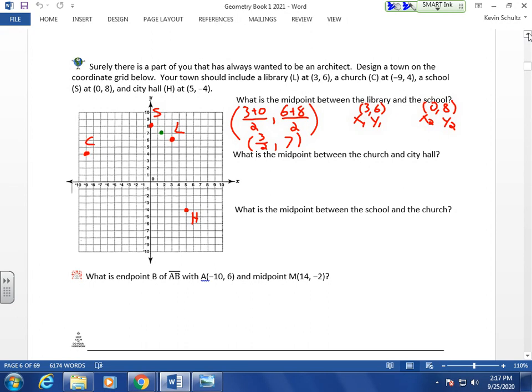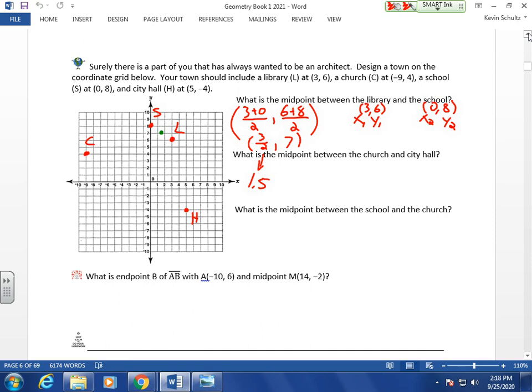Questions? Yes. How did you graph 3 over 2? I took the decimal value, which is 1.5. So on my x-axis here, 1.5 is halfway between 1 hole and 2 holes, and then I went up to 7 and put the point. Yep. When you're actually plotting it, probably decimal values are better to work with, just because they're easier to visualize.